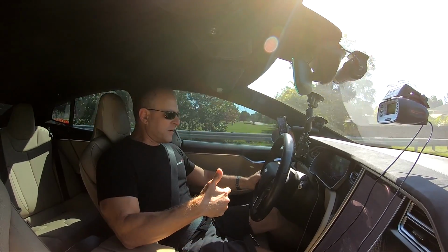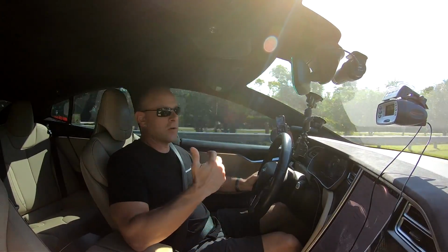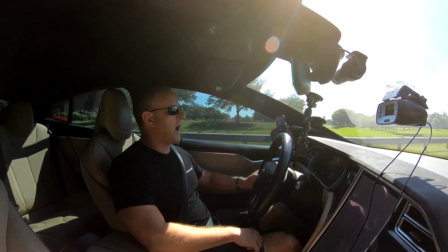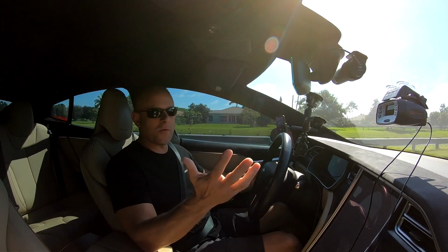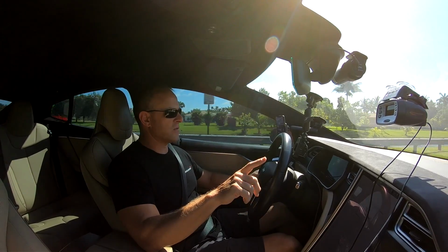Yeah, you can feel it spinning right there. Man, this thing gets to 60 so fast. It's just insane. Ludicrous, whatever you want to call it. I just cannot wait for the Plaid mode to come out, man. All right, so let's see. Autopilot doesn't work either, so I can't put on autopilot and check the V-Box. Yeah, nothing works in the car when you're in this mode.